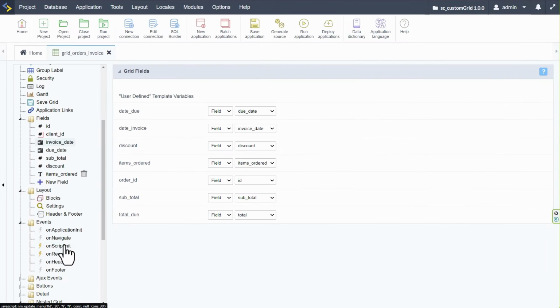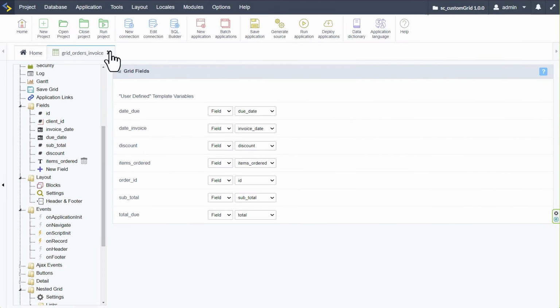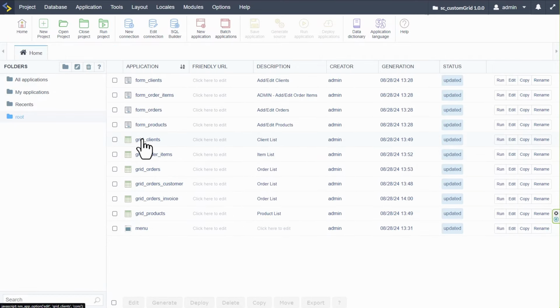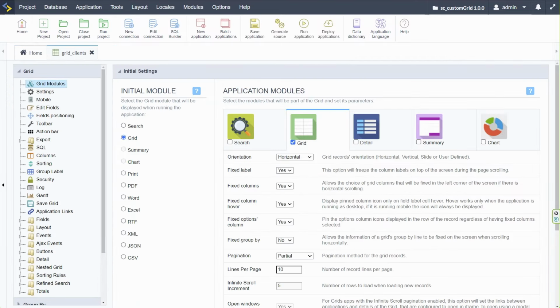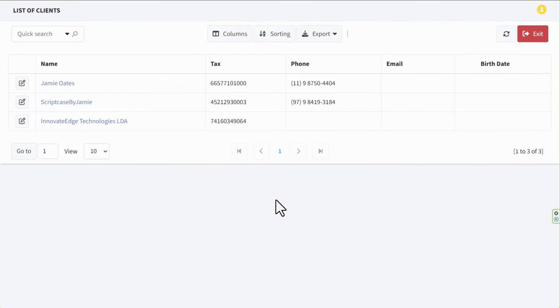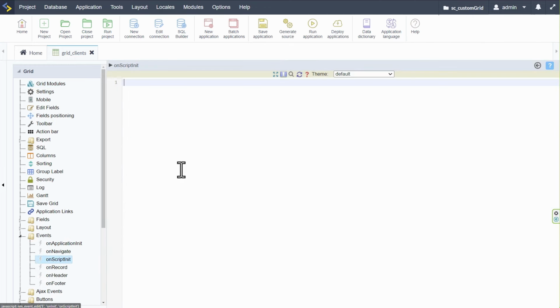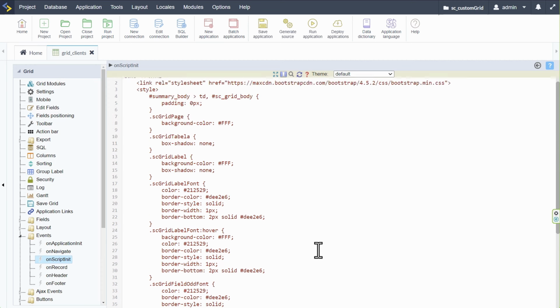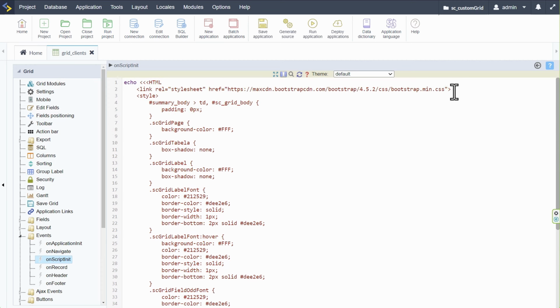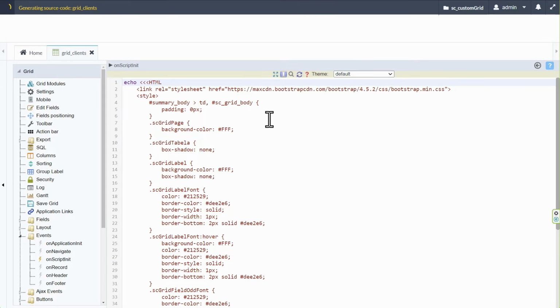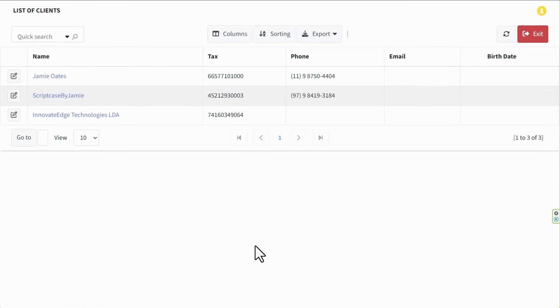Okay, so just like that, we have applied here a custom application. Now what I do want to do is adjust the clients and change how this is actually looking within the application. So when I go run, that's what it looks like right now. I'm not really a big fan of that, so let's just go ahead here to events on script init, and here we have some custom HTML styling for this application using also Bootstrap, because again, just applying Bootstrap actually makes adjustments to the styling here within the application. And there we are, look at that, very nice.